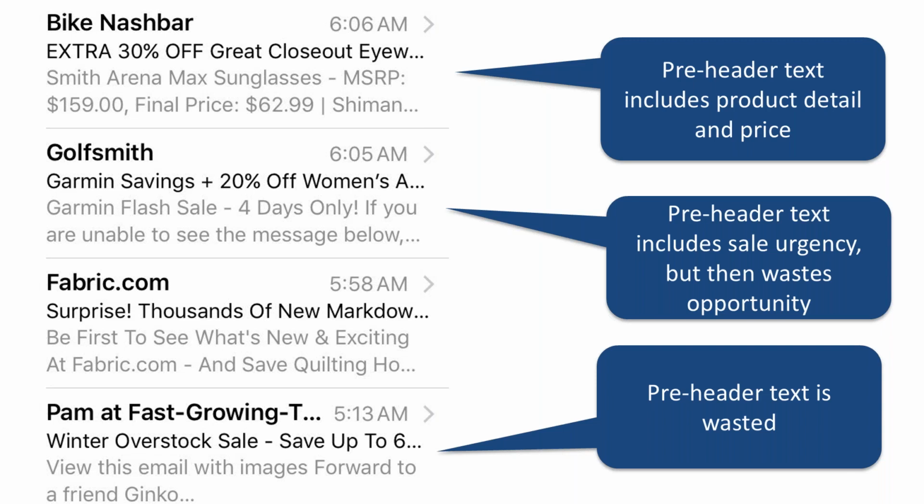And then there's the womp womp, kind of the fail here, where someone maybe is just missing this. Maybe it's a default feature where that shows up first. Be intentional in your design of your emails to make sure that your view in browser text is not taking over that space.